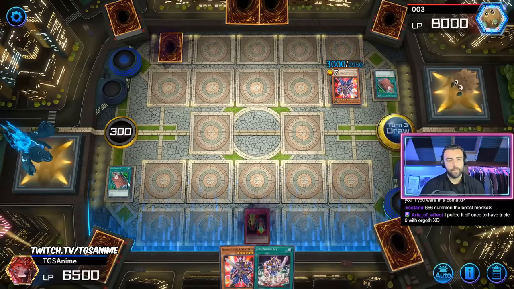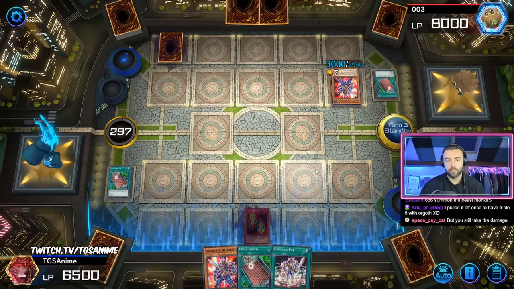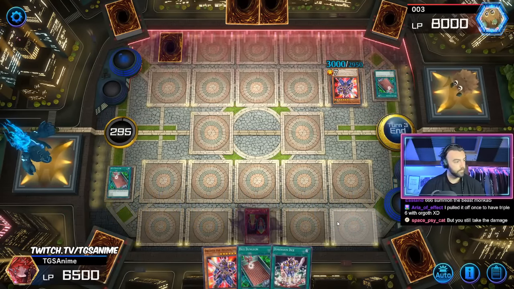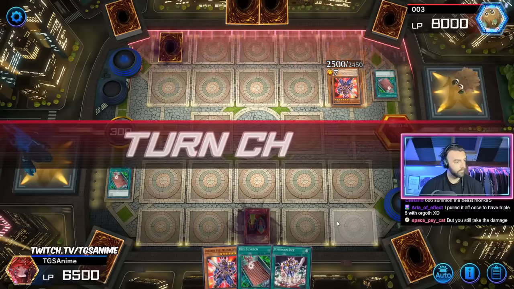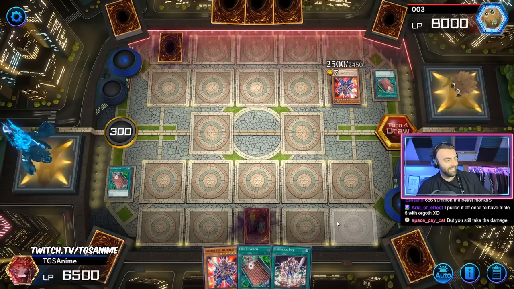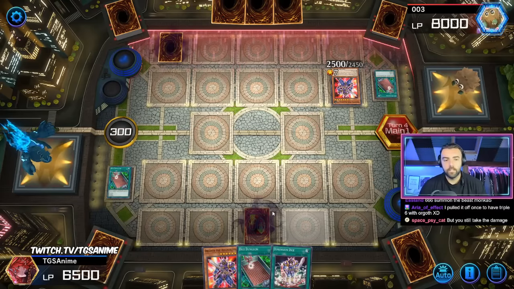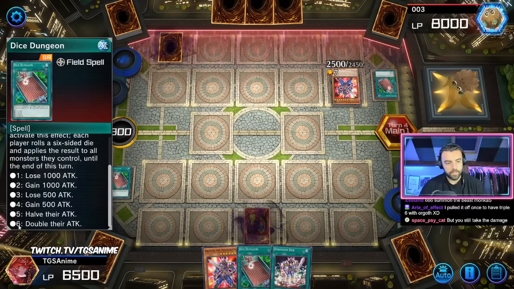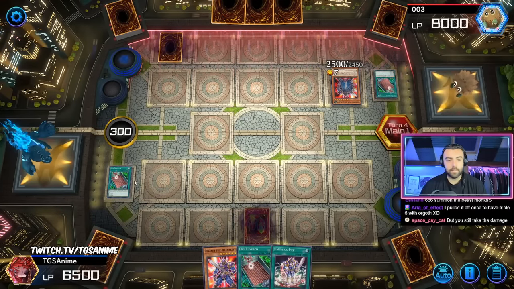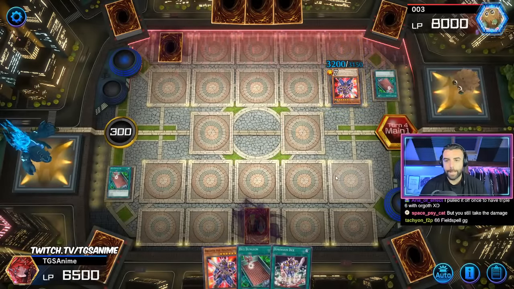Okay. I drop. Nice. I'll keep it in hand. End phase. We both need to roll a 6. 6,000 damage. No, it wouldn't be 6,000. It'd be 3, 6. It'd be like 12. It'd be like 1,000,000 damage. I can't even do the maths on that. 4, 2, 1. Okay.